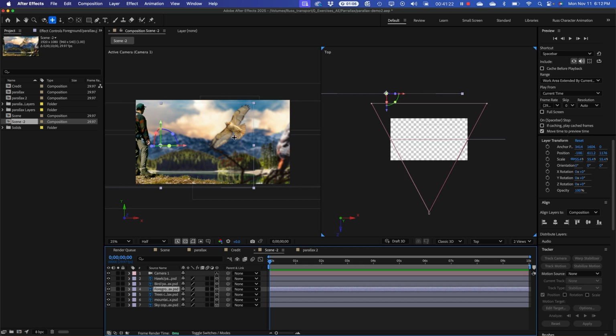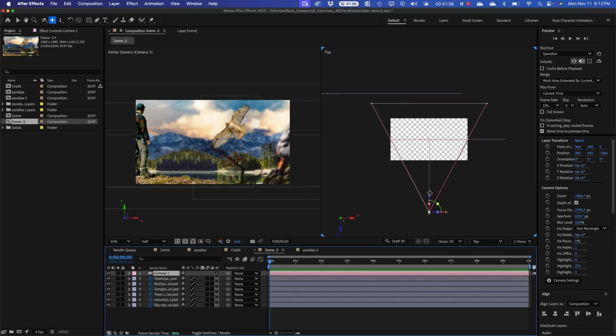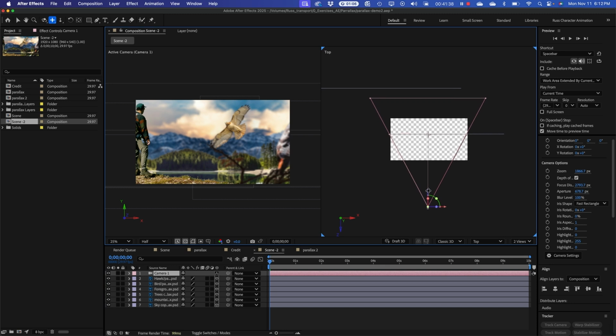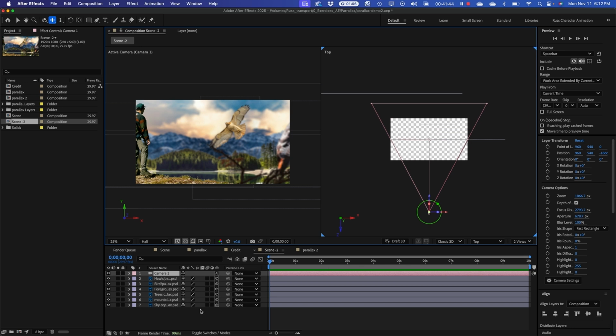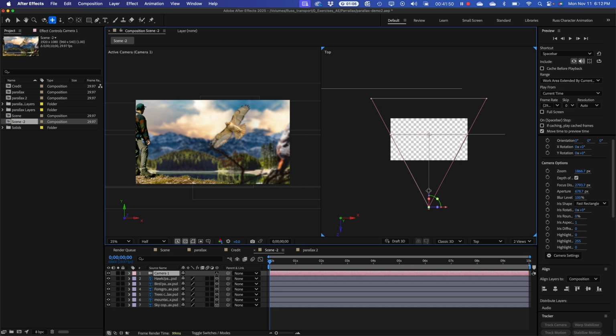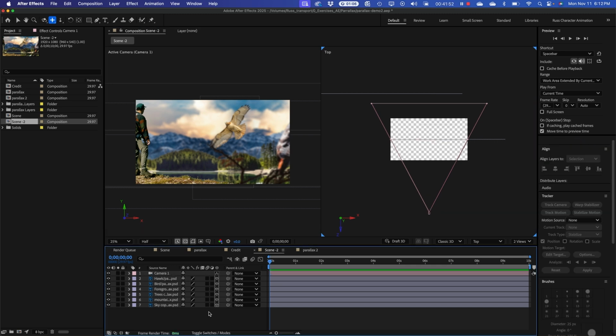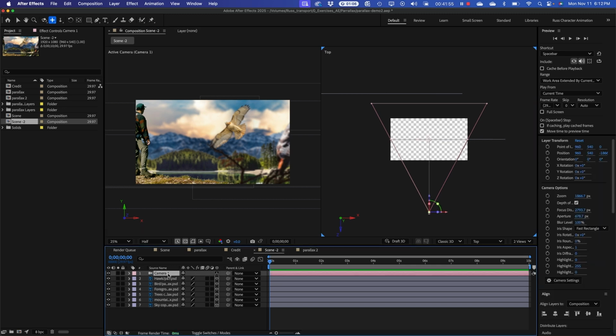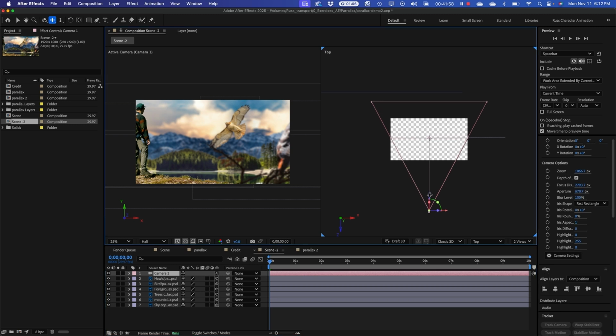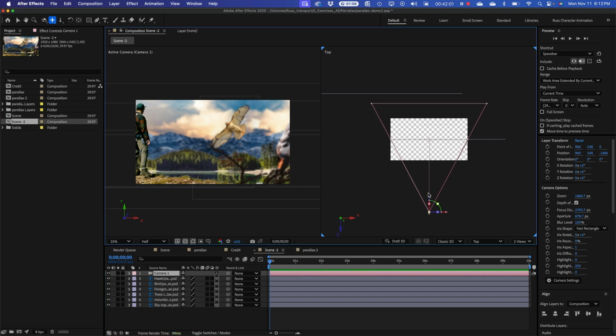If I select my camera and push it forward, why did everything go within?